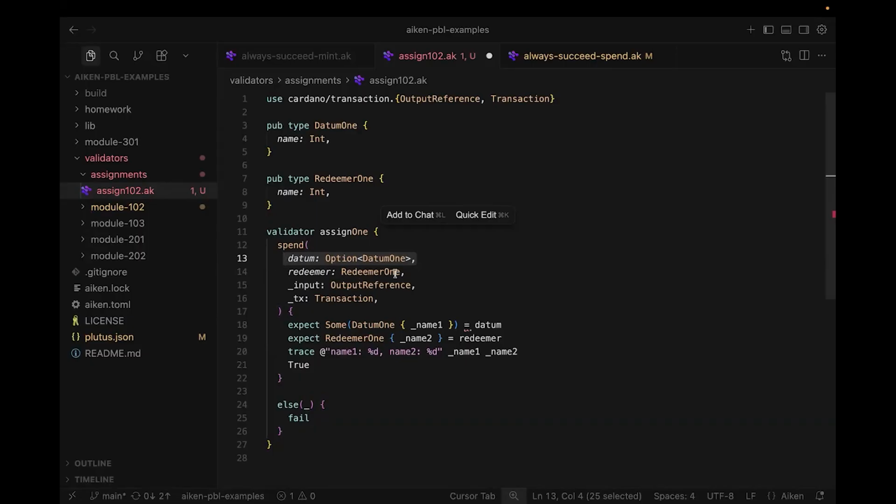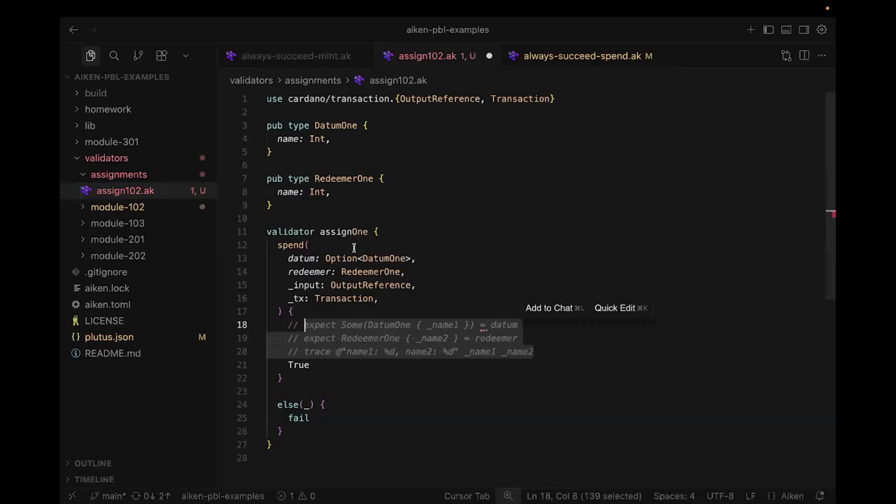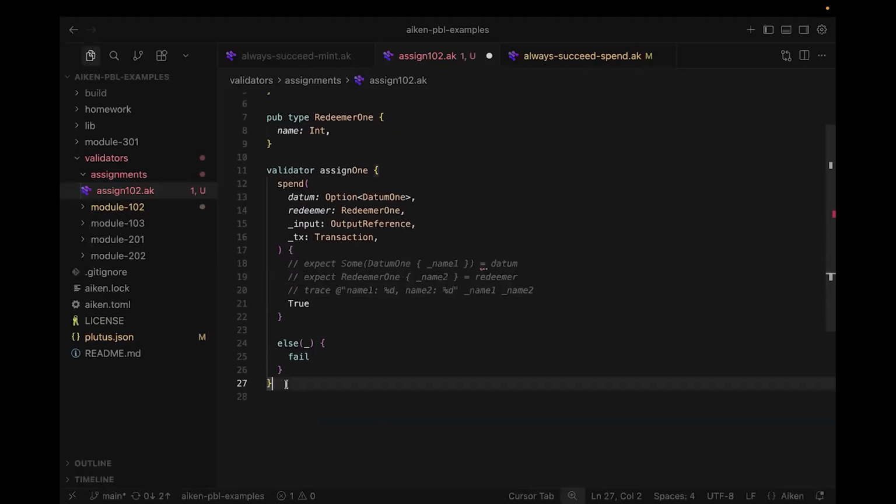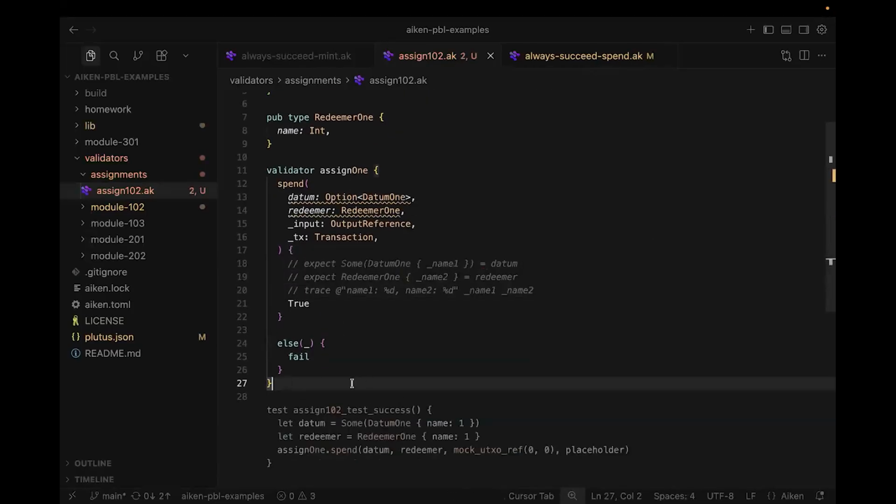Is there some enforcement here? If you're already defining the types here, should we recheck the types at all, or can we just say true and it'll work? Let's try it out. I actually want to try that out and see what will happen. Let me write a test for this. I'm going to save this.